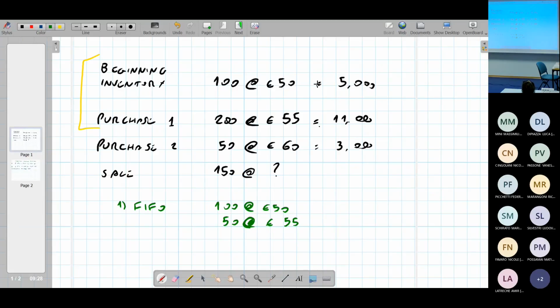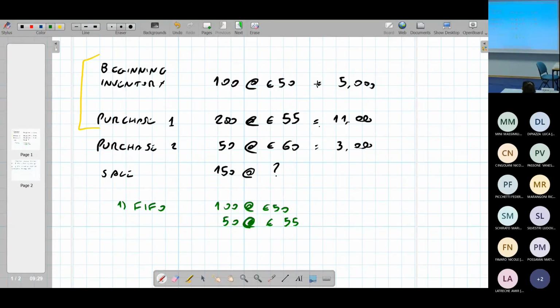Please note, you cannot sell 150 units at 50 because you don't have 150 units measured at 50 in your inventory. You only have 100, so you need to use the second oldest purchase in order to determine the cost of sales in this case. This way you know exactly how the cost of sales was calculated.